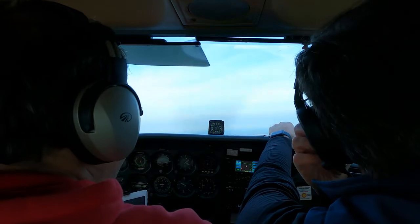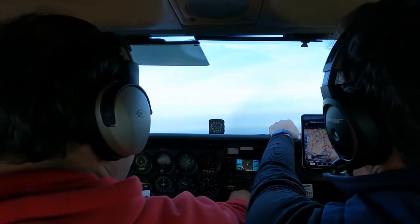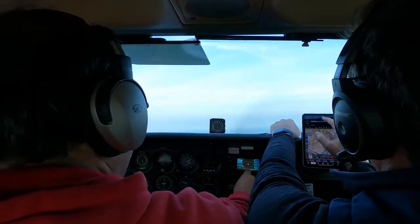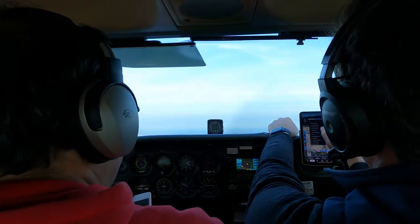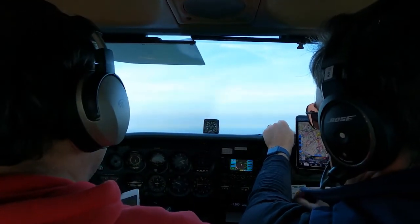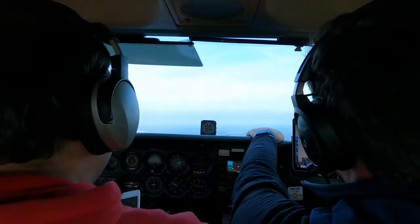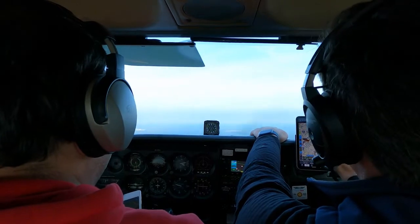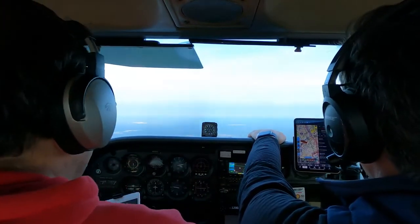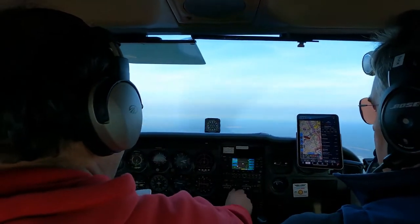Do you know from memory what the weather is for them? It's the same frequency. Okay, let me get that. Actually, you know what, that might not be right. 03. Visibility 10. Sky conditions clear. I meant it's the same as 0.02. I'll give it to you real quick. Density altitude minus 500. 119.875. Automated weather observation.